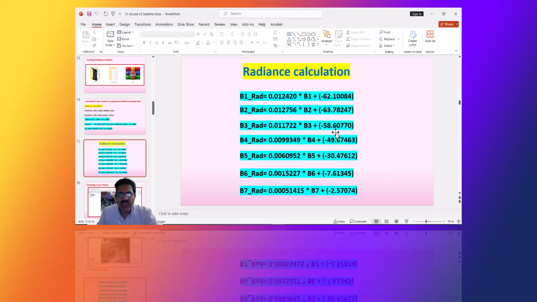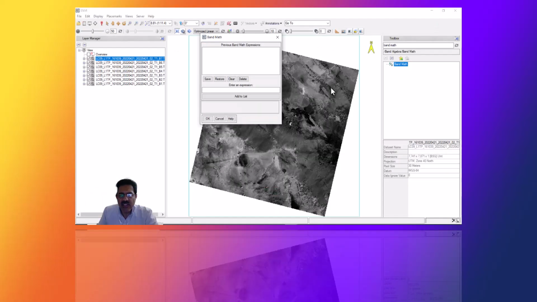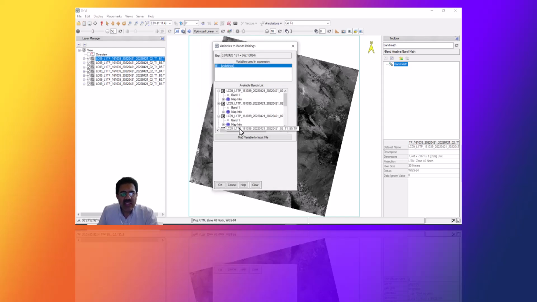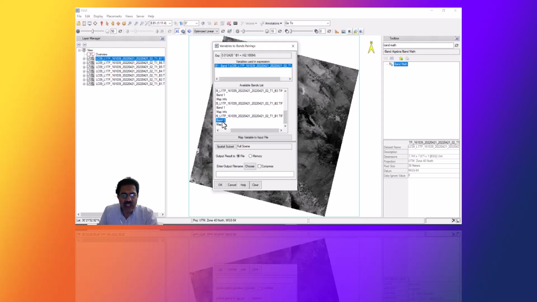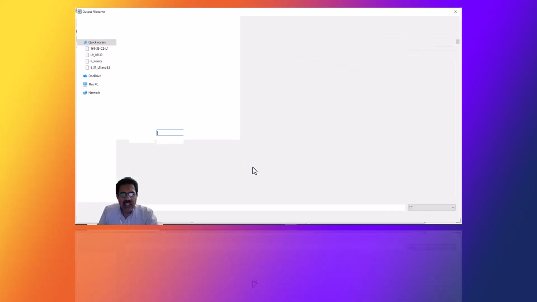Got the point? For example, for band number 1, this formula, copy and paste in this part, and then click on add to list, select this formula and OK. Next step, I should select band number 1, this one. OK, and choose destination file.